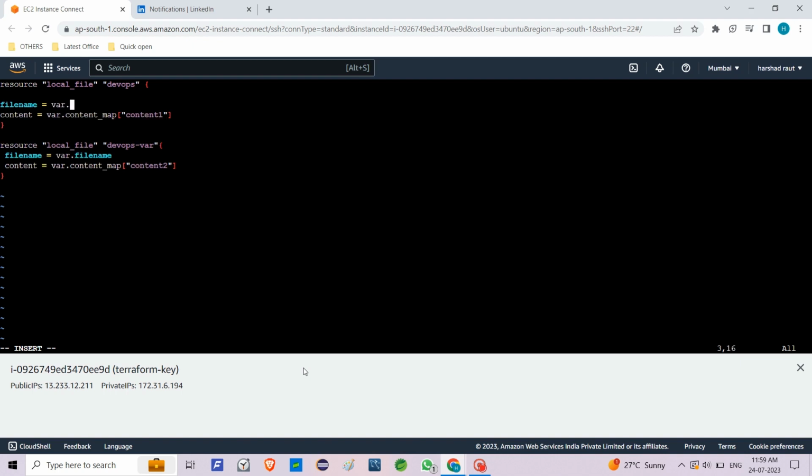So same way, var dot variable name and then provide the index, which file name you want to use. So I want first file name here. So give 0 index. Now do the same with our second file.